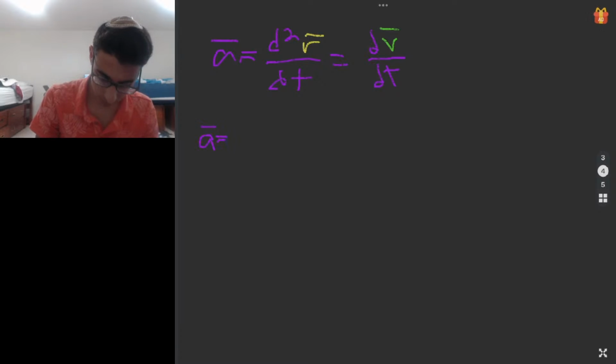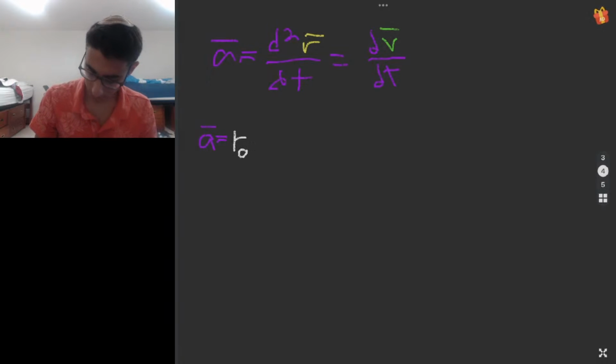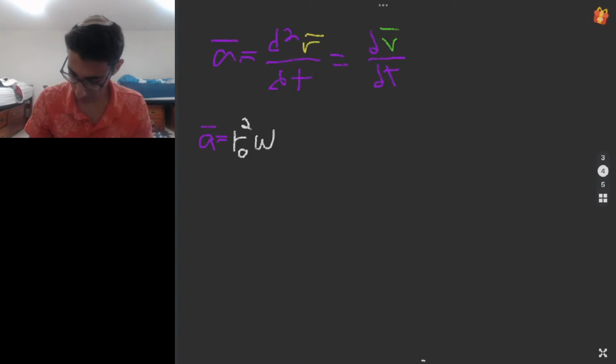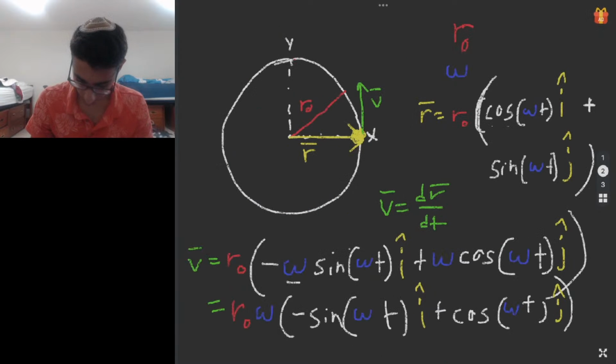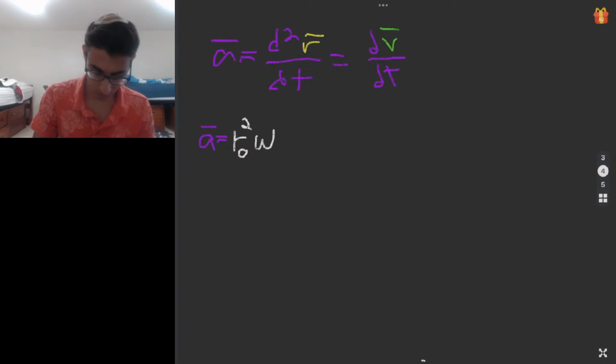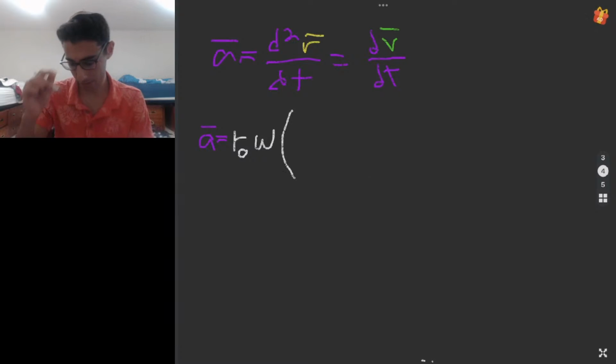So acceleration equals, and I'm going to write all the constants as white, R naught times omega, right? Or R naught squared times omega, because that's what we had as constants for our velocity. Where did we prove velocity? We proved it over here. Oh, so it's not R naught squared, I'm sorry, it's just R naught omega. Those are constants, they won't be differentiated. And then again, it's what's inside the parentheses, the negative sine omega t and the cosine omega t with respect to I hat. So the I hats won't be differentiated again.